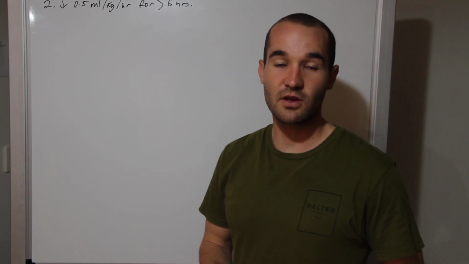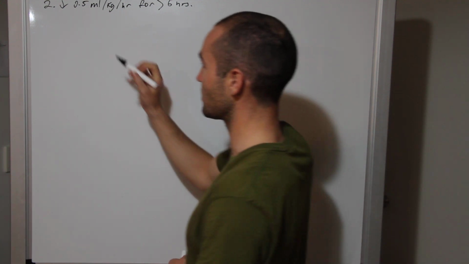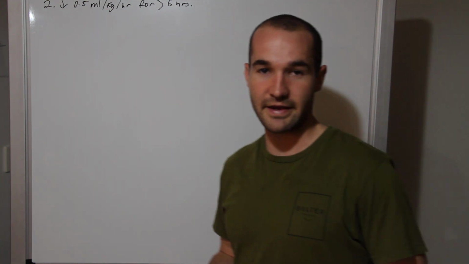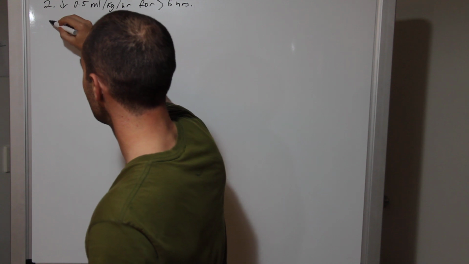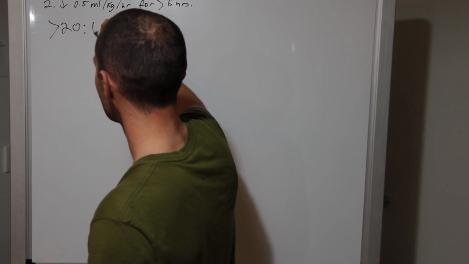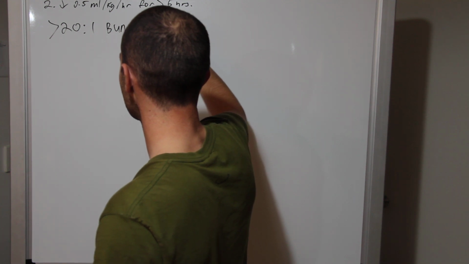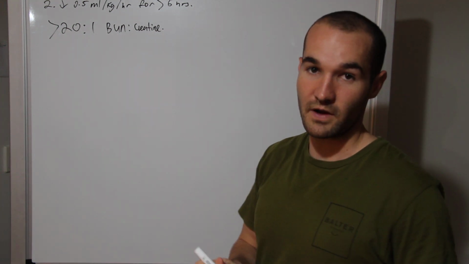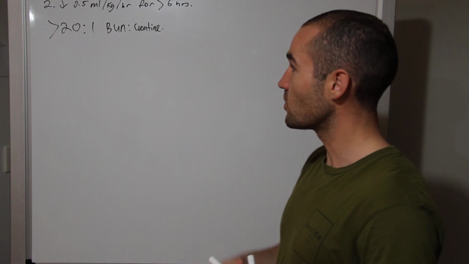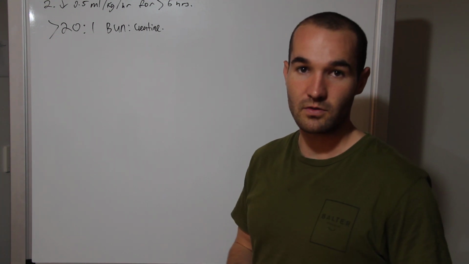Okay, so once you've made your diagnosis of acute kidney injury, the first thing you're going to do is get the urea-creatinine ratio, also known as the BUN-creatinine ratio. And it's going to be one of three things. Either it's going to be normal, which is more than 20 to 1. That's your BUN-creatinine ratio. Or it's going to be abnormal or very abnormal, but we'll come to that in a minute. So if it's normal, then our problem is going to be a pre-renal problem.